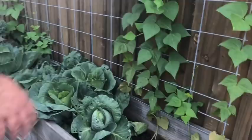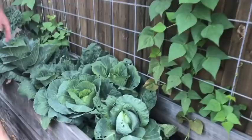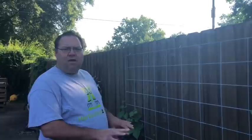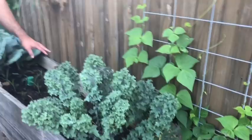This brings us to our first vegetable raised bed. I have pole beans growing up our cattle trellis — this side is doing really well, the cabbage is smothered out, and this side has taken back off as well. I still have my cabbages in here. In the May garden tour we had lettuce, broccoli, and all sorts of stuff in this bed, but that's all gone. I've come in and planted those empty spots with corn, and you can see I've got a pretty good germination rate on the corn coming up.